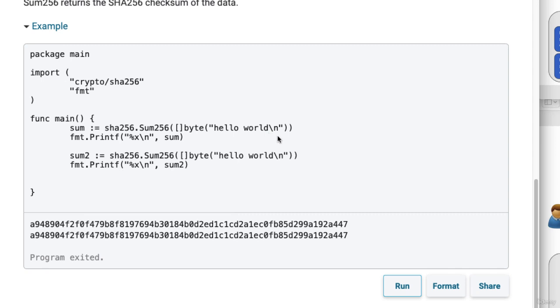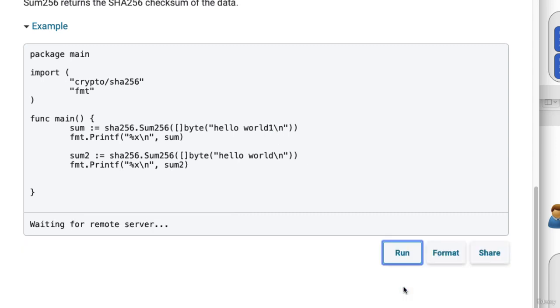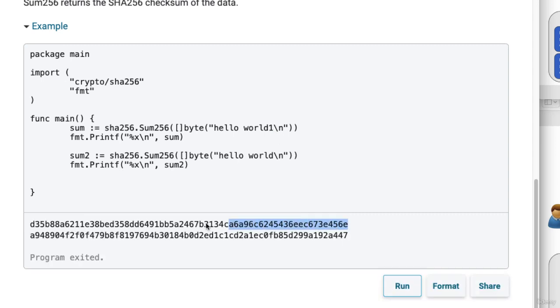For example, let's change our first string to hello world 1. When we run our program with this, we see that our results for the top line changed. Now let's change this back to hello world, and when we run our code, our results display the hash from before. This isn't a code, so you won't be able to decrypt and try to come up with this hello world. This is one characteristic of a hash.